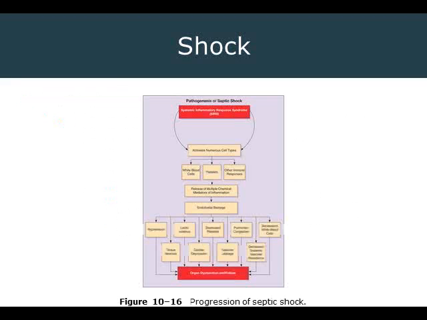And then the final major form of distributive shock we talk about is septic shock. And septic shock is big, it's bad, it's ugly, and people die from it. I mean, any type of shock people can die from, but once you get into septic shock, it's usually not a good thing. So to review, this is a little bit more ugly on 255 in your text. You have this systemic inflammatory response syndrome, or SIRS, what they refer to it.